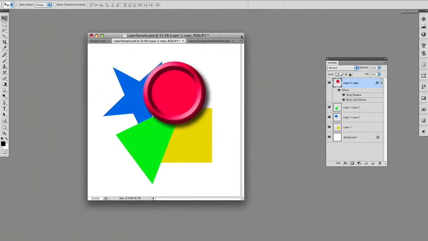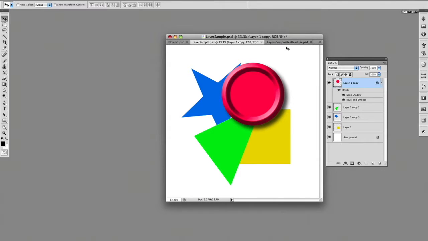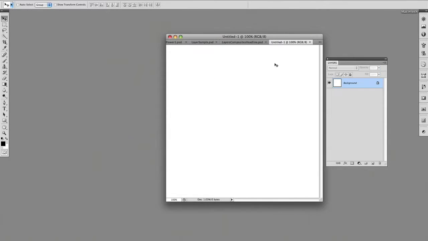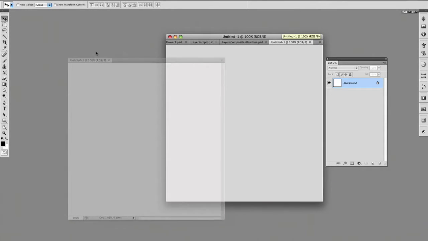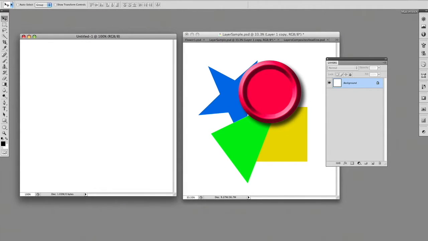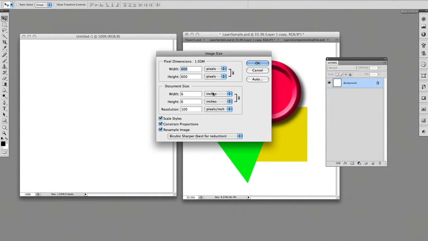Alright, now let's talk about moving a layer from one image to another. I'm going to create a new blank image, 6 by 6 at 100 dpi. We're going to change the resolution. I'll show you in a moment what I've done. The image on the left is 6 inches by 6 inches at 100 dpi.